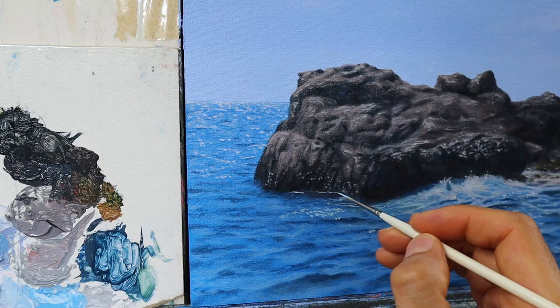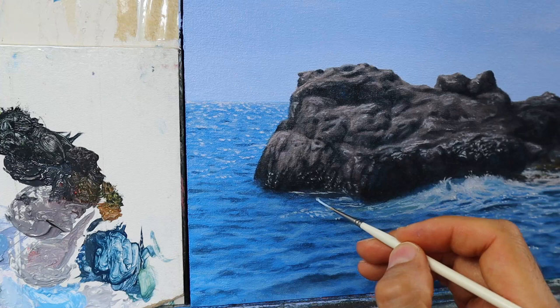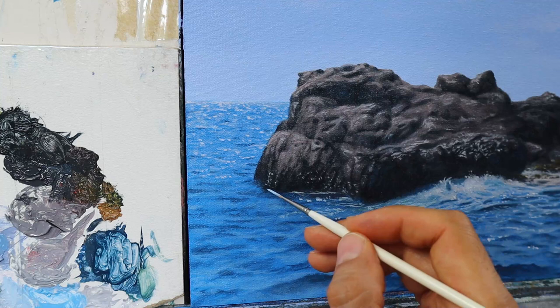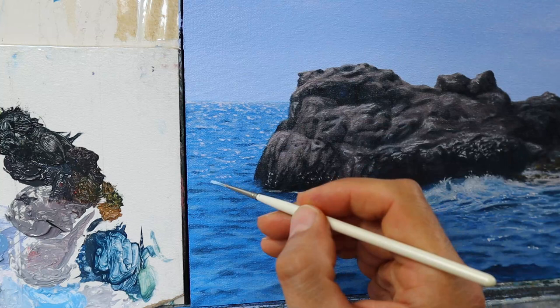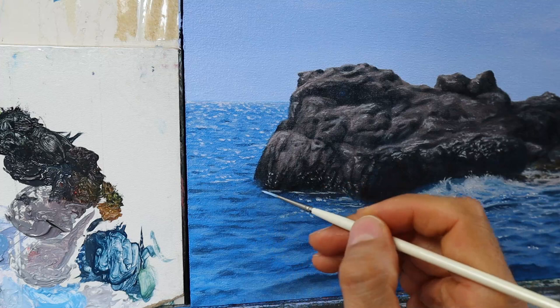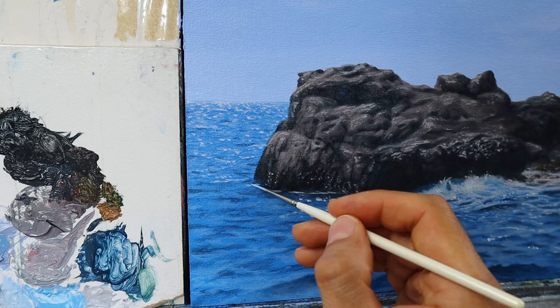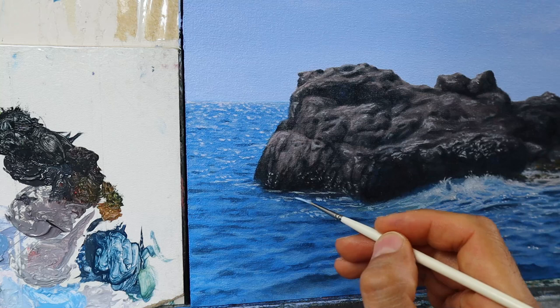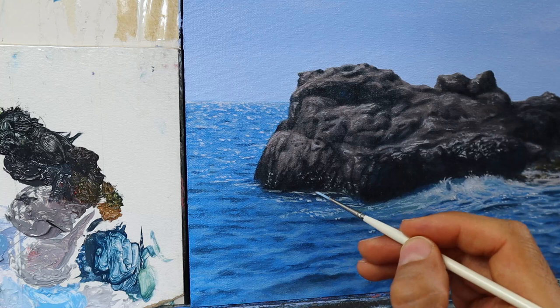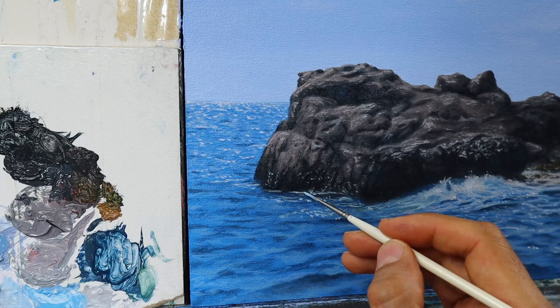Basically the same goes for the white water part on the left area. I'm just hinting the outline of the rock, and then start to build up the foam parts, the white water parts — the parts where the water breaks and gets foamy around this rock. Very fine, very detailed, very fine lines here and there. Again, don't repeat yourself. Try to really get in those little fuzzy details. You also need to put them onto the rocks. It's a very controlled and easy way of building up water details.